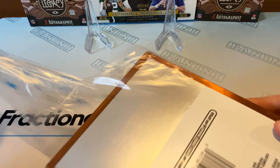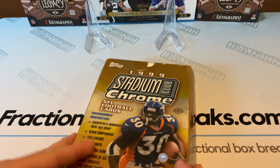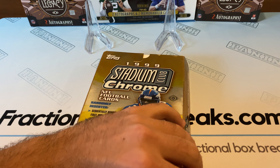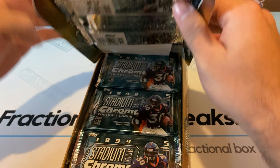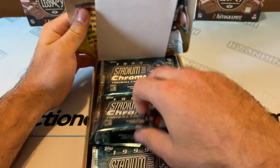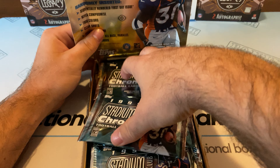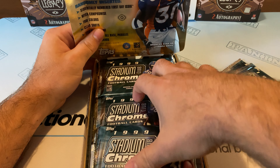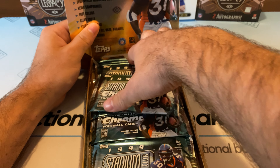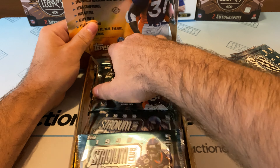We'll see. I'm not expecting these cards to be in too crazy good shape. The box is in fantastic shape, except for that giant cut I just put in it. It looks like a giant gold bar. Got a little stickiness to them. But let me take these out — a little insert of, I guess, the checklist. These old boxes, man, they had so many packs and so many cards to rip.